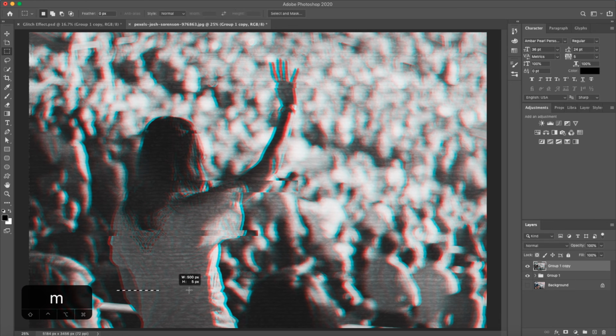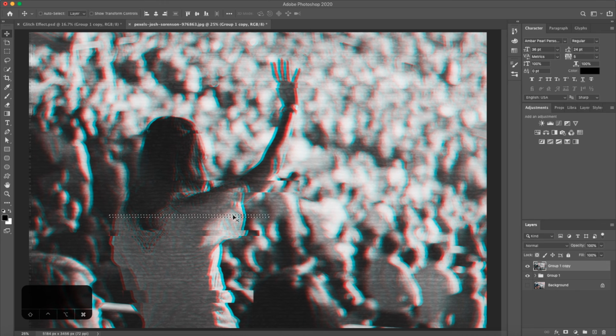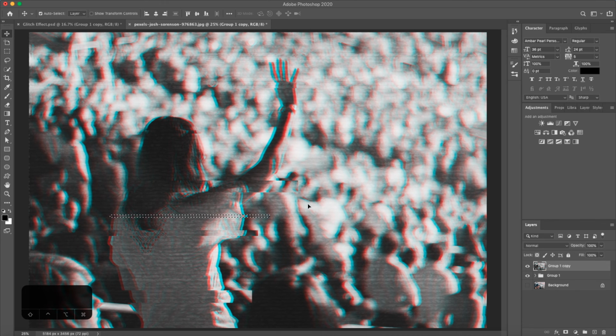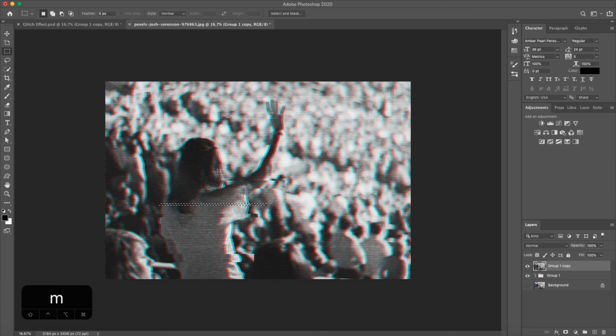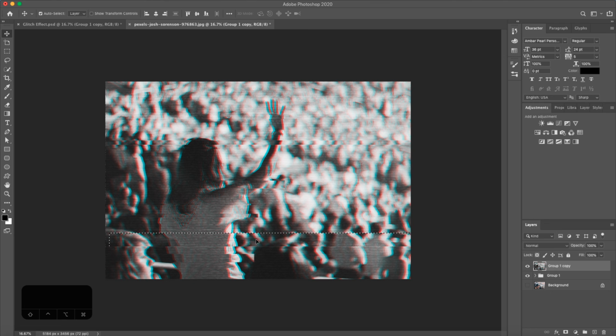Go back to M, large, V, M, V. That's the whole thing. There we go. I'm going to zoom out. I'm going to go M, the entire side, V, slide over a bunch, and we're there. Let's do one more at the very bottom. Let's get right there. Let's get a big one. And slide it over just a little bit. Now I'm set. So this is good for me right now. This is just to show you.